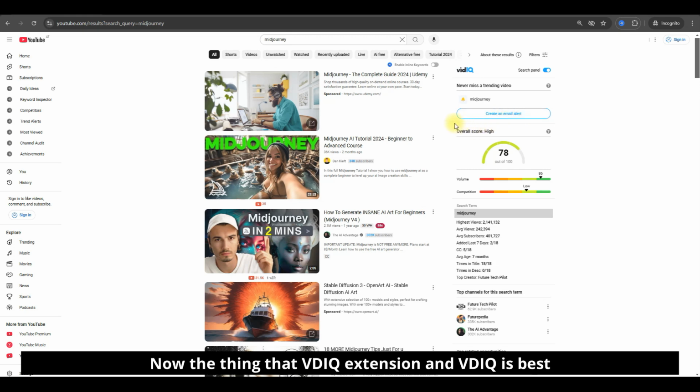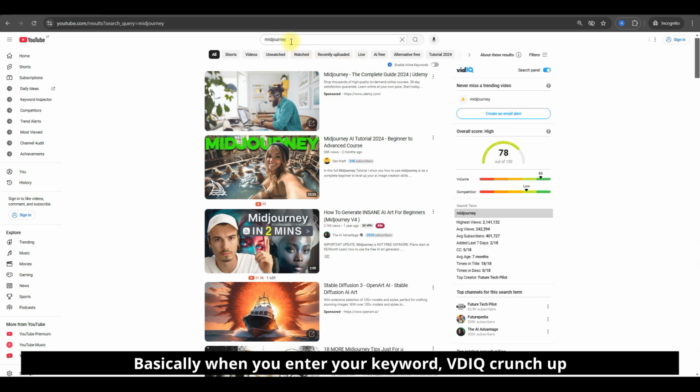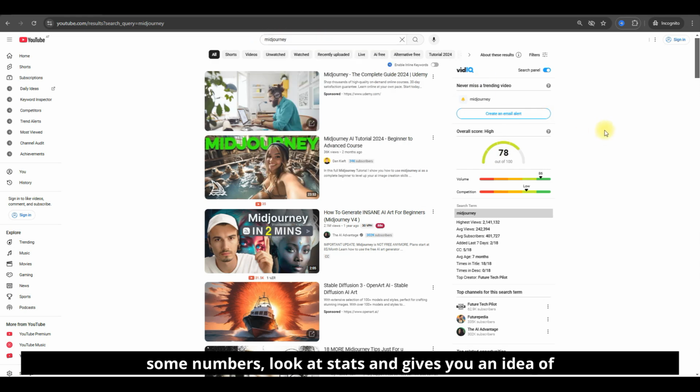Now, the thing that the Vidiq extension is best known for is this color chart here. So how does it work? Basically, when you enter your keyword, Vidiq crunches some numbers, looks at stats, and gives you an idea of the volume of searches per month and the competition for that keyword. It has some analytics and spews out different values.